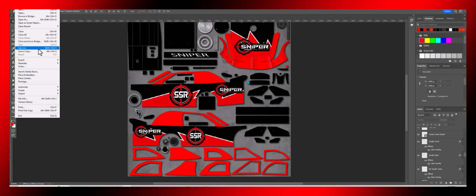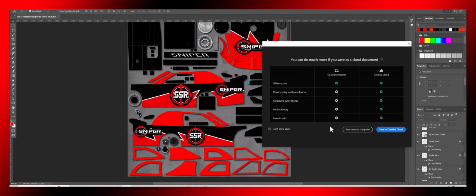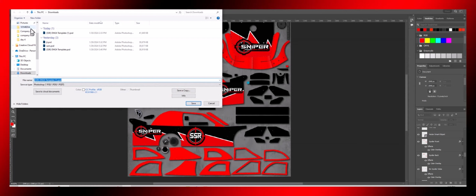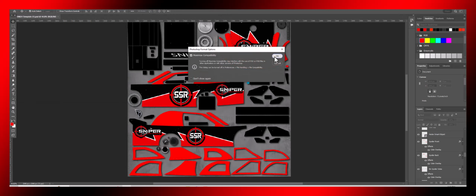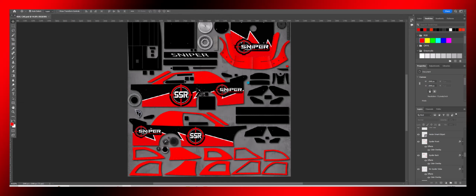File, Save As. I'll just save on my computer, on my desktop. If I save that as tutorial car, I can always come back here and change it, because once we convert it, you won't be able to go in and change anything.